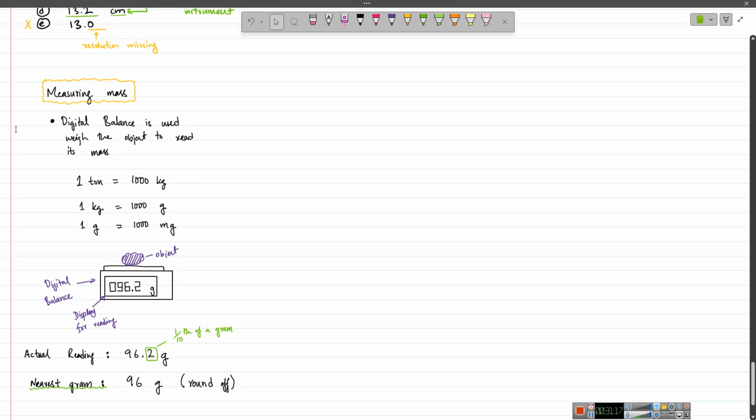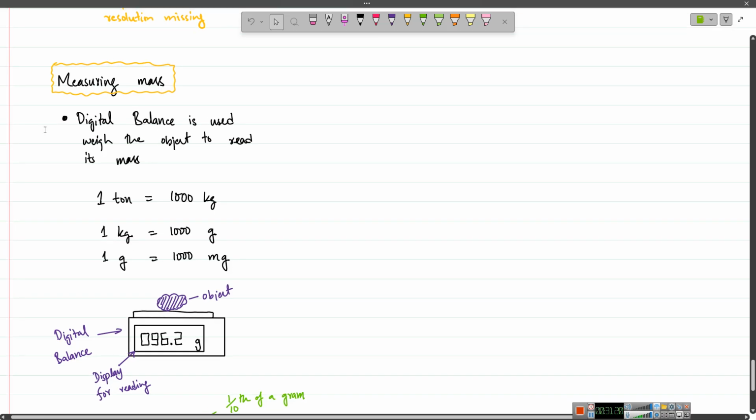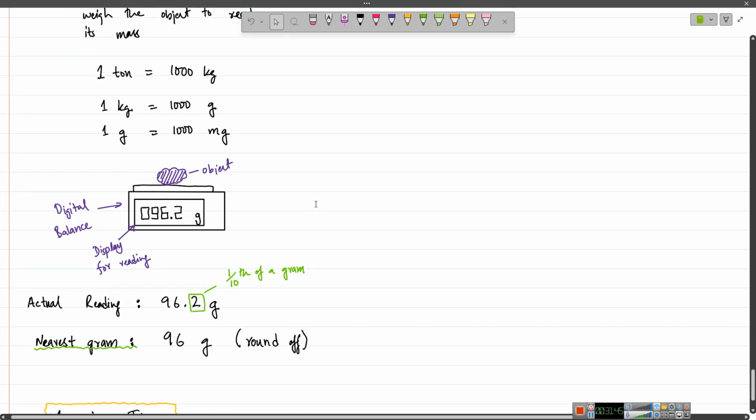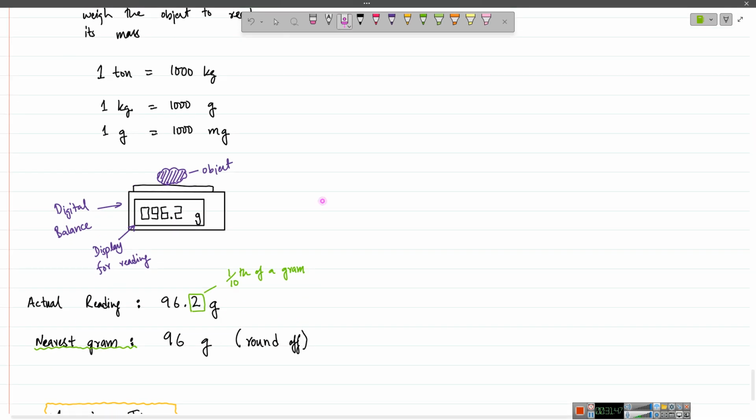Now I'm going to quickly rush through the last two measurements taken in unit 1, which is measurement of mass. We are mostly asked the question, which instrument is used? We use a digital balance for IGCSE programs. We have other ways to measure mass, but this is the one for your paper. And how do we do it? We place the object on the digital balance, tare it, and then take the reading. The reading is provided on the display, so there's no human error involved. That is why we prefer digital instruments, because they remove human reading error. It gives you the exact value to note.